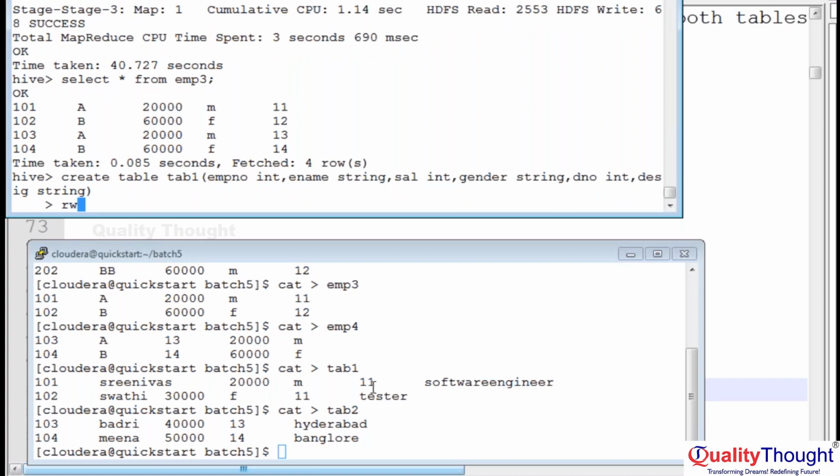Next, row format delimited fields terminated by tab space. So the people who know SQL will enjoy working with HIVE, right? Because HIVE is similar to SQL.